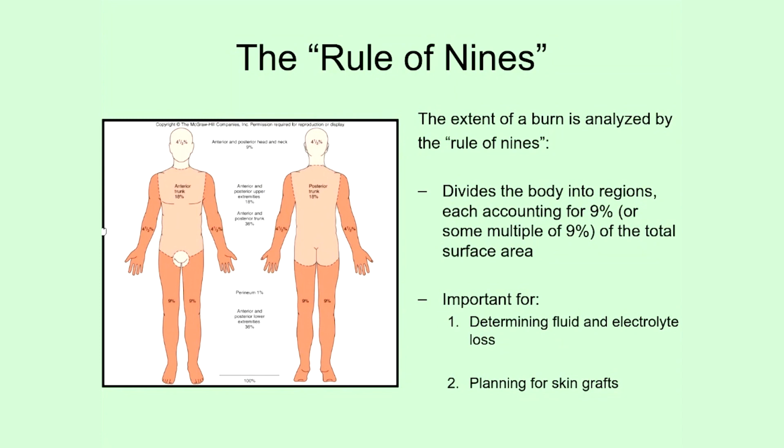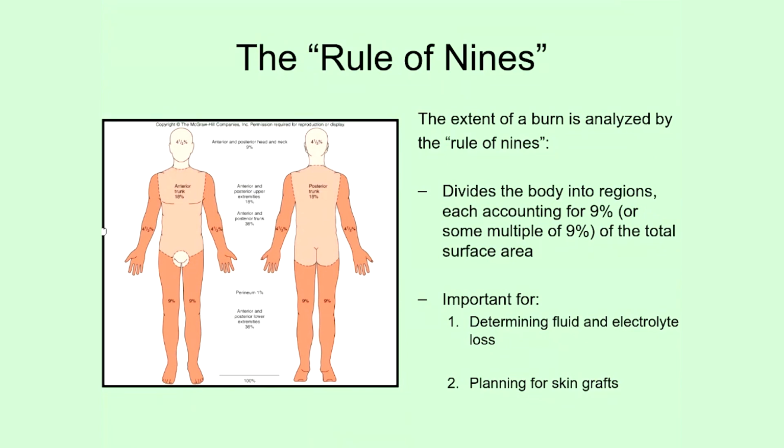So why then do we need to know the extent of a burn when a patient comes in? There are a couple of reasons. The first thing is your skin is probably the most important thing to the functioning of your immune system. It does probably more than any other system in the body to keep you healthy, and that's because it's a very good barrier to microorganisms that are all over your skin. Basically, those microorganisms stay out of your body because of the skin, and because of that, most of them never get the opportunity to actually make you sick.